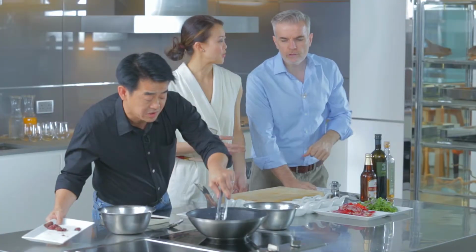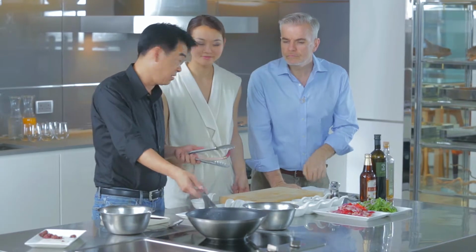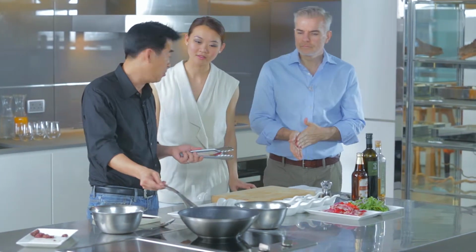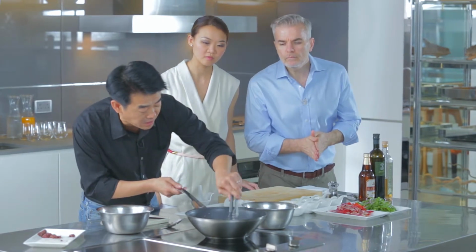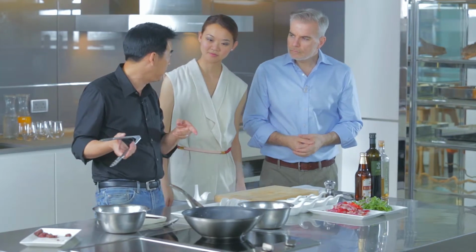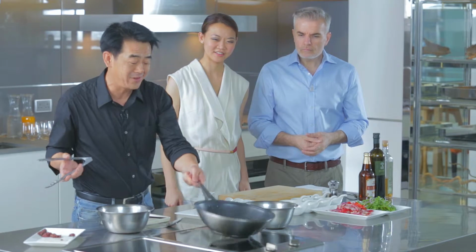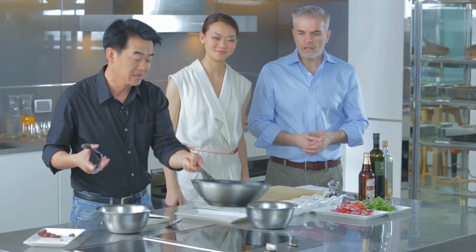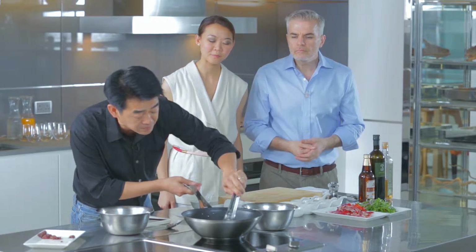The key when you're cooking this is you let it brown a bit first. You don't want to move it too much, so you can check it. I see a bit of browning now. The reason this is called shaking beef is that when you're cooking it, you shake the pan to get the flavor. You shake it like this. At home, you can just move it around to make sure everything is covered.